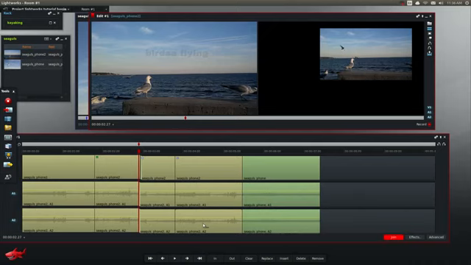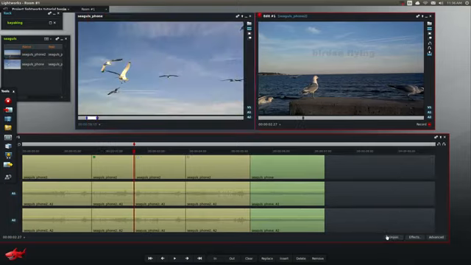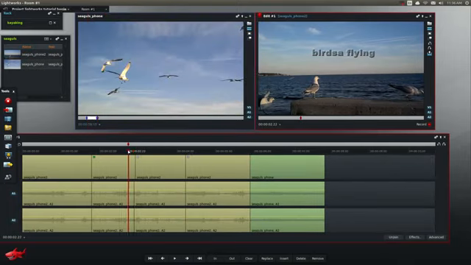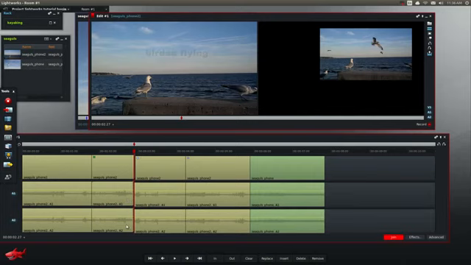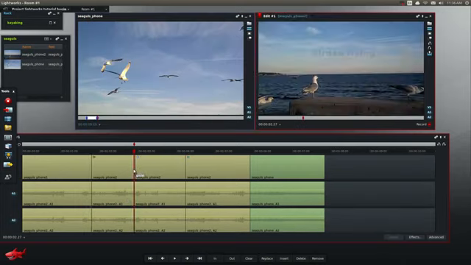So this way, when I move it in, it's decreasing the clip on the right. You're keeping all the other clips the same, and now it's increasing the clip on the right and keeping the other clips the same. And so that's how you can edit with Lightworks, and that's very, very nice. I really like that, actually. I'm actually just going to try something here. No, that doesn't really work too well.